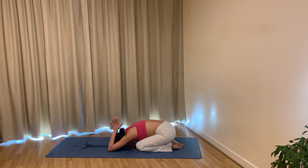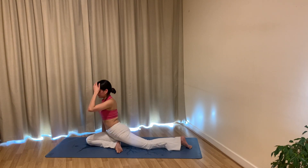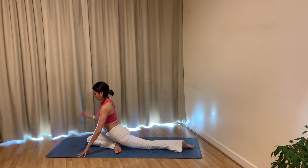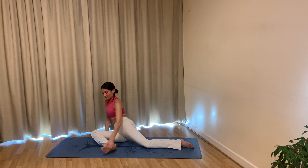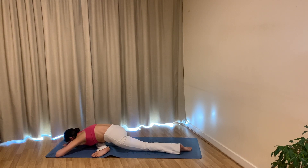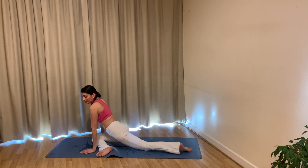Bring your hands round to the front, bring your palms together at the top, then lift up onto your elbows bringing your thumbs to the back of your neck for a nice little shoulder stretch. Notice your breath. Let's go ahead, release the arms, come up onto all fours, then bring your right knee forwards to your pigeon pose, keeping your hips square to the front. Breathe in, lengthen through your spine, and as you exhale begin to walk your hands out forwards, finding your sleeping pigeon — maybe settling onto your forearms, maybe forehead down. Hold here and breathe. If this doesn't feel enough, bring your right foot a little closer towards the left corner of your mat to feel a little extra in that outer right hip.